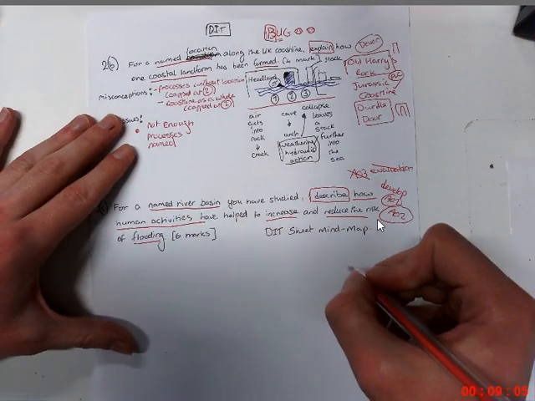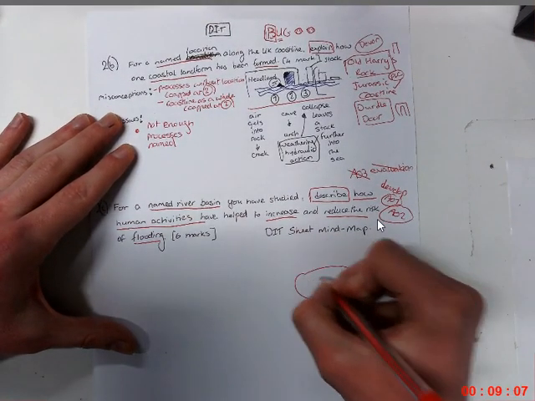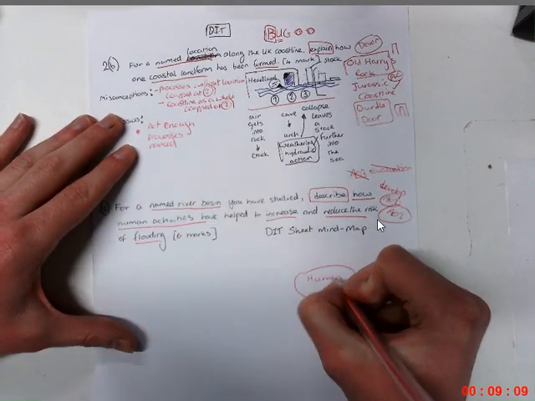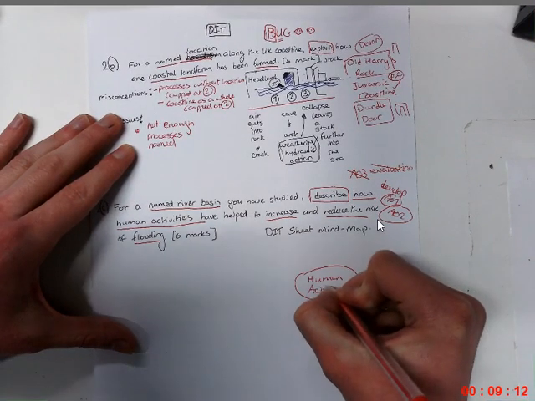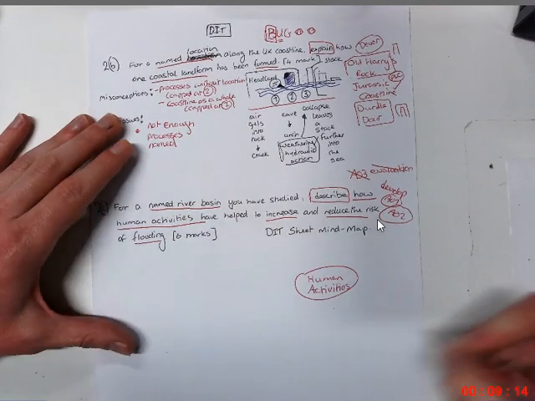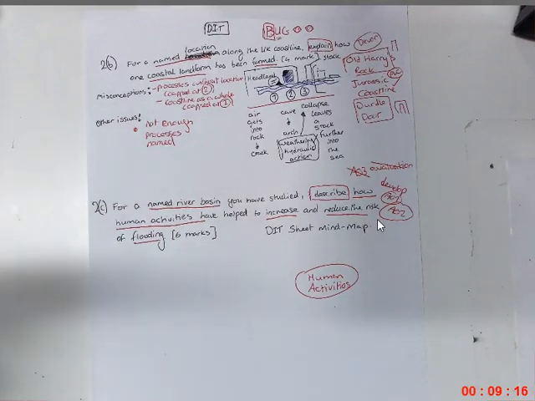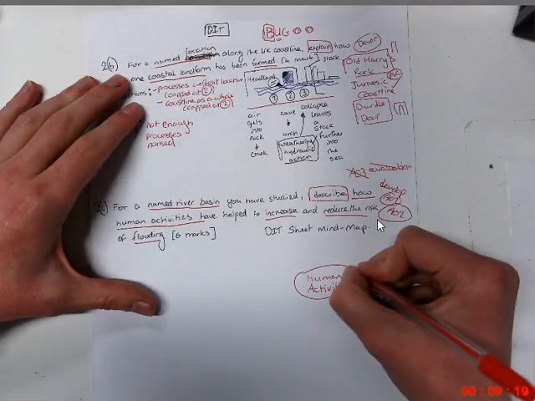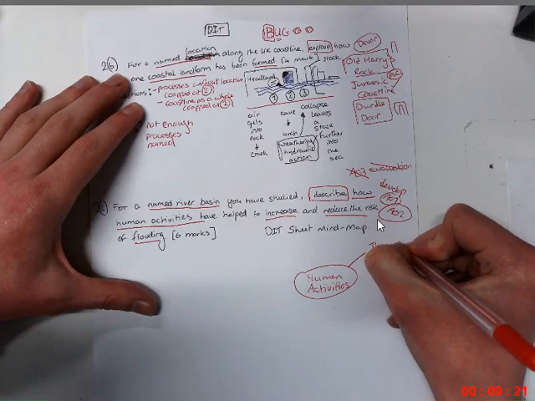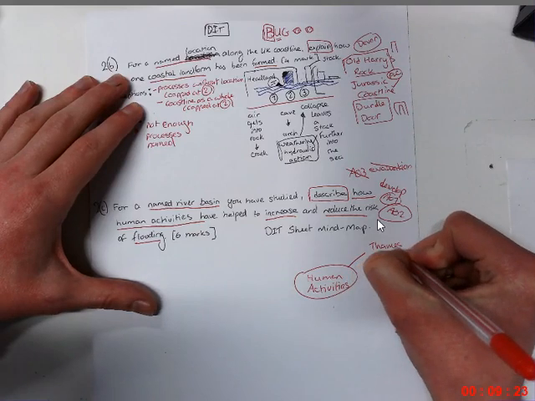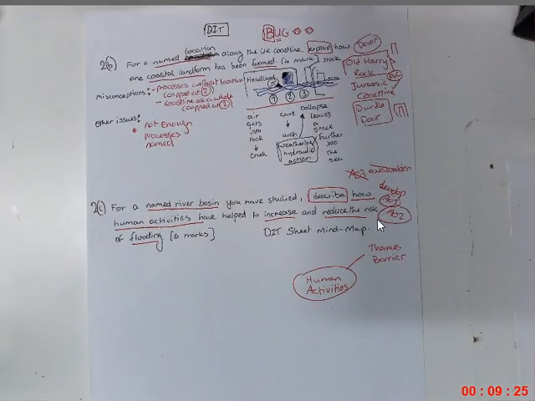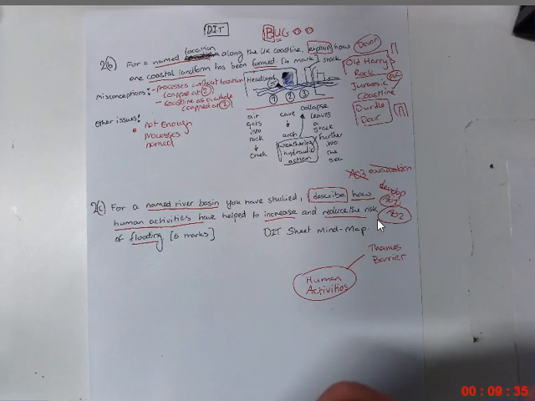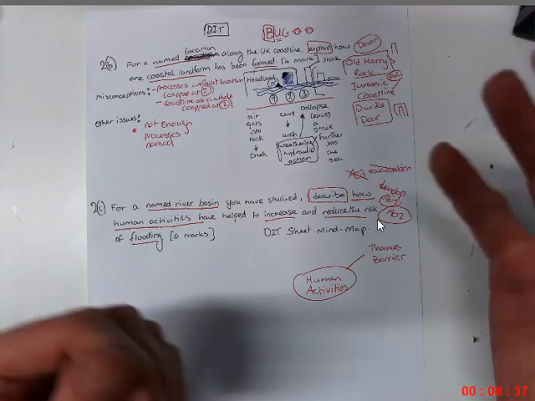So here we go. We're just going to mind map human activities along the River Thames that increase or reduce the risk of flooding, and I will just put an arrow up if it increases the risk, and an arrow down if it reduces the risk. So one of the things was the Thames Barrier. The Thames Barrier prevents the tidal flow from the River Thames, which is coming from the channel between England and France, and that water normally, without the Thames Barrier, would flood central London.